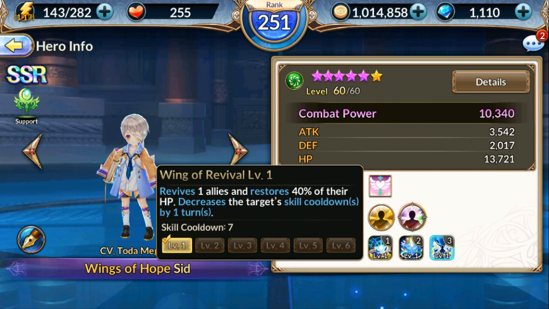All right, and lastly is his S3. It revives 1 ally and restores 40% of their health and decreases the target's cooldowns by 1. This actually goes up to 2 allies and it also takes their cooldowns down by 2 turns. Really good, it restores 70% of HP at max skill.